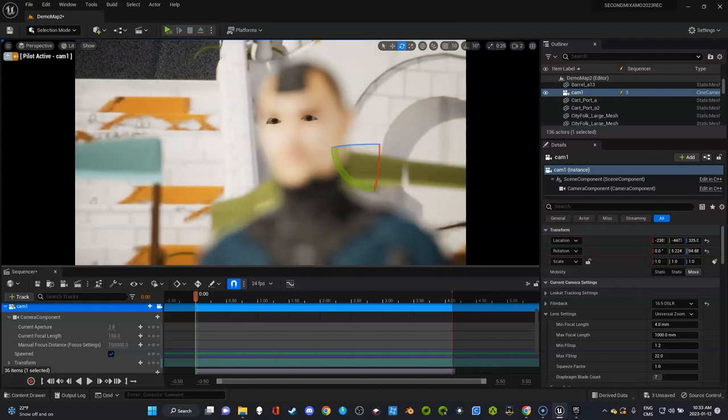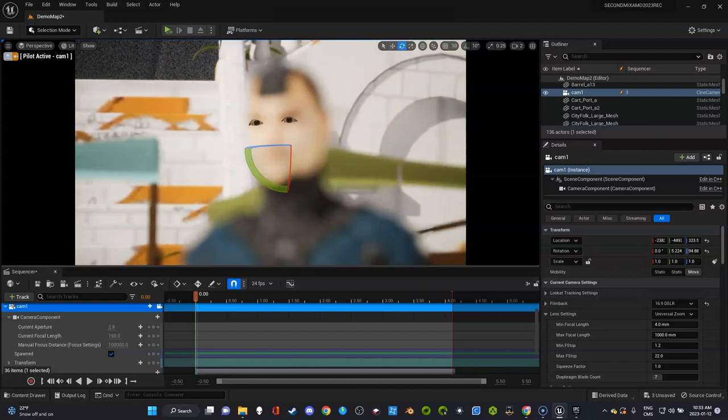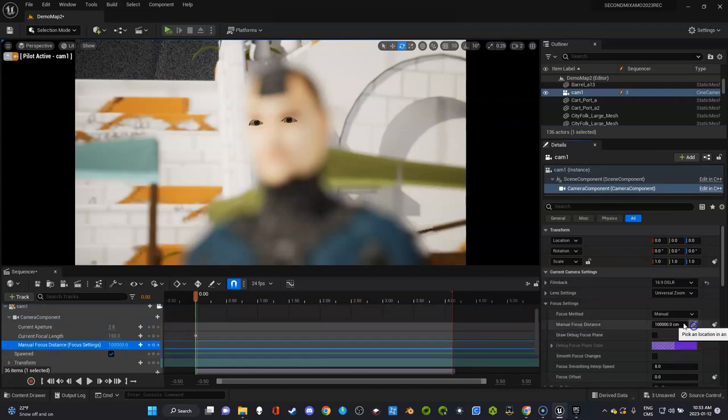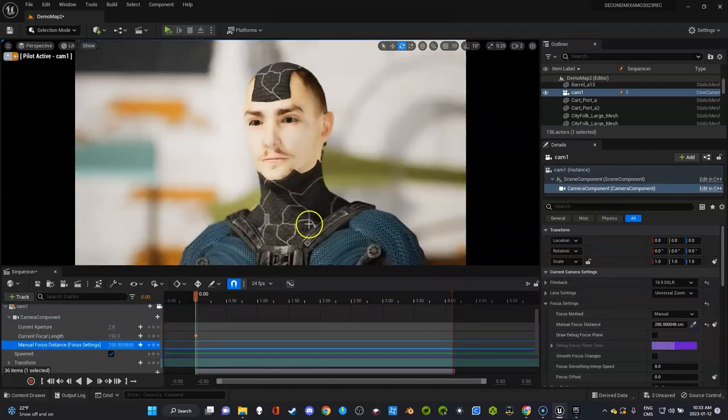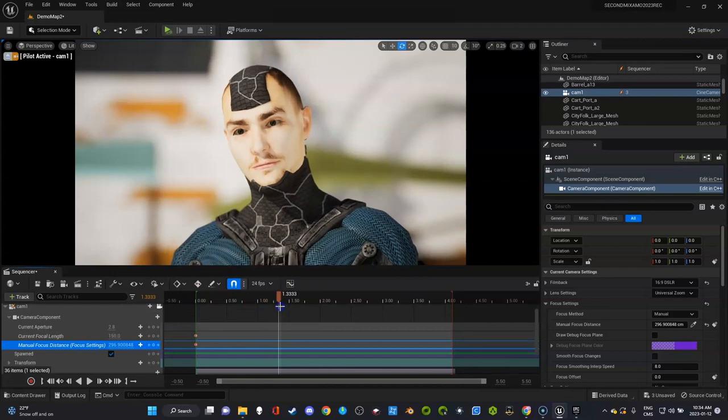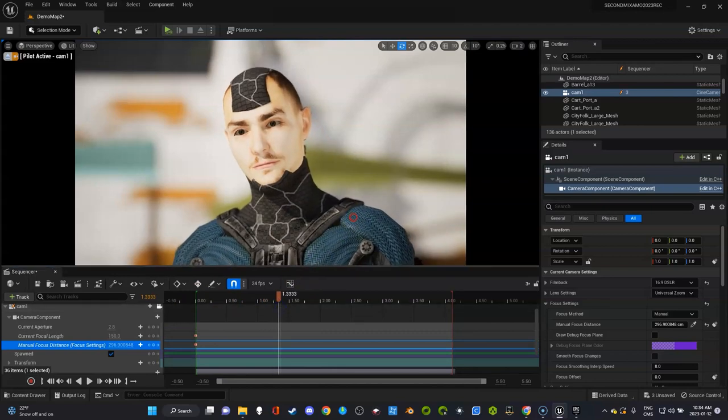I might have to go and re-keyframe the camera here, I just realized. He's really out of focus, but we're going to fix that in a second. So select. Now I had created a keyframe on that, but I'm going to delete the old keyframe. So do that. Actually, that works fine. So make sure you key them both.